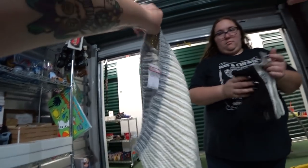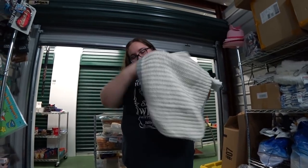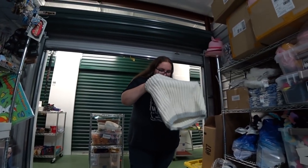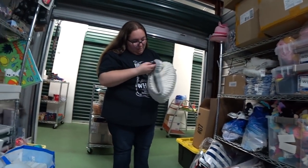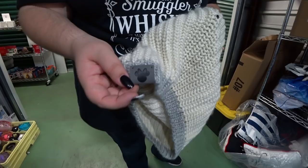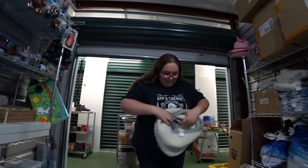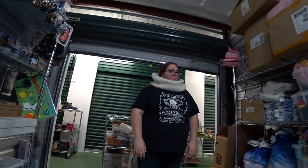Then we have this. What in the world is this? It's a tube top. Is this just to go on your neck? Whose neck's that big? I don't even know what you would do with that thing. It's $4.99, you guys. Trying to find out what is up with this icon. I see it all over the place in a little Mickey Mouse one. I think it's on your neck. Keep your neck warm. It's like a scarf, I think. Like a big, warm one. See, it's a scarf. It just doesn't hang. Adjust it so it's comfy.